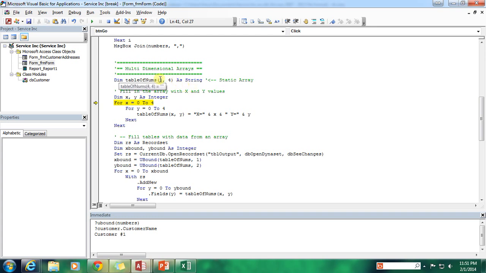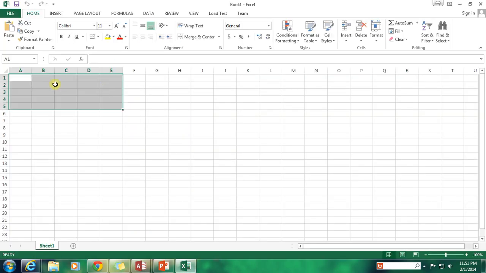But essentially what we're doing is we're setting from 0 to 4, so it'd be 5 values, and then we're also having, so I guess it might be even easier to think of this like a table, and that's why I've even named it table of nums. This would be like 0 through 4 rows, excuse me, and 0 through 4 columns. So it'd be like this.